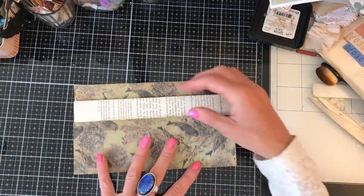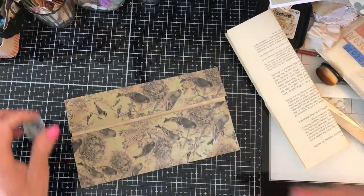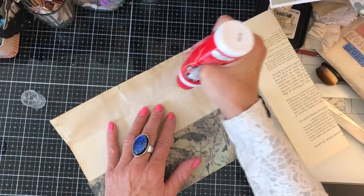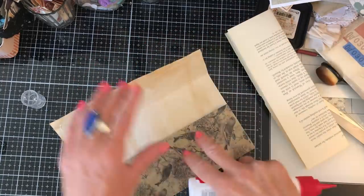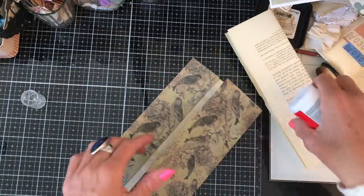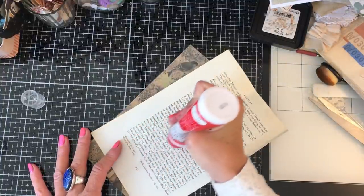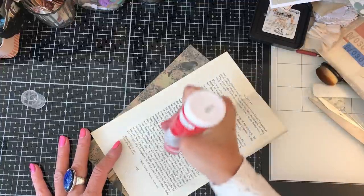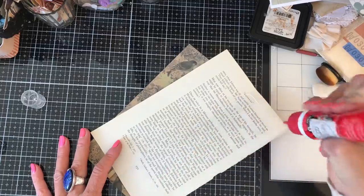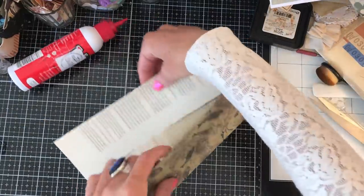Now at this point you can sew, you can do it however you like. I'm going to use glue because my sewing machine's not here, and to be honest the sewing is fine, it's really nice, but I don't think you have to have a sewing machine. I know that lots of people have asked recently saying I don't have a sewing machine, am I going to be able to make these? I personally think yes — pretty much everything that we make with sewing machines I think can be made just as nice with glue.